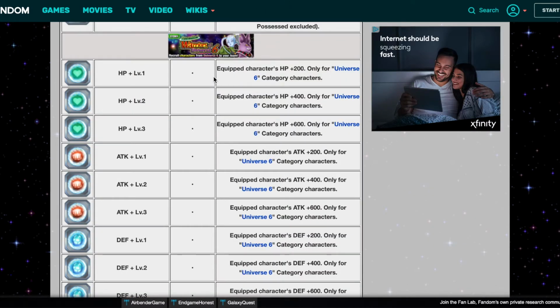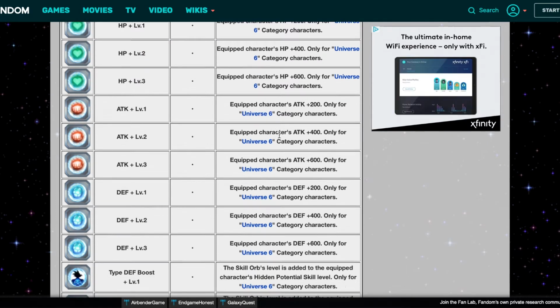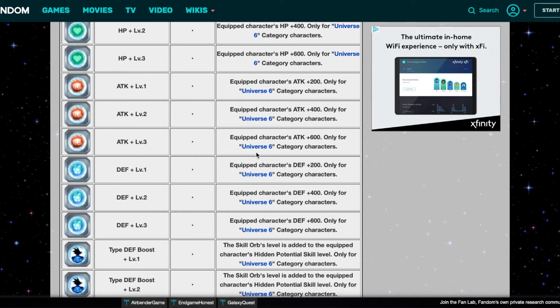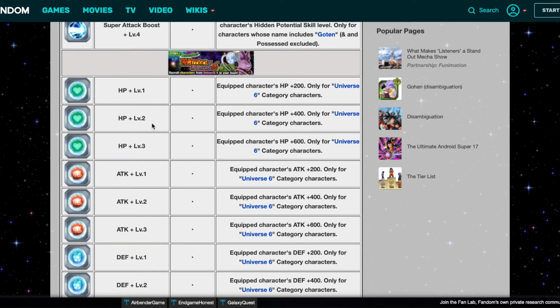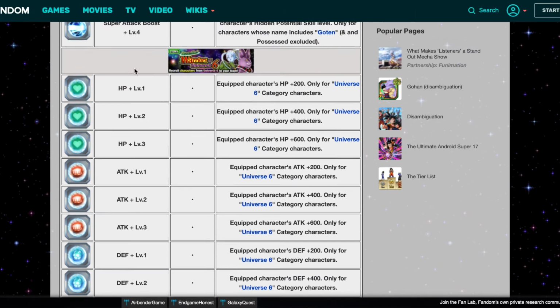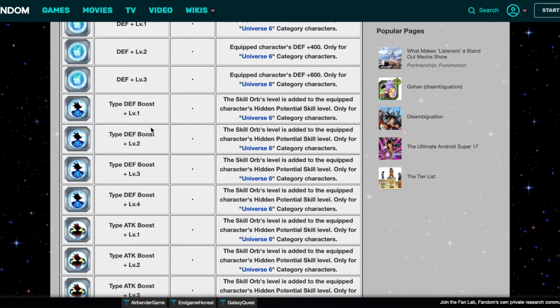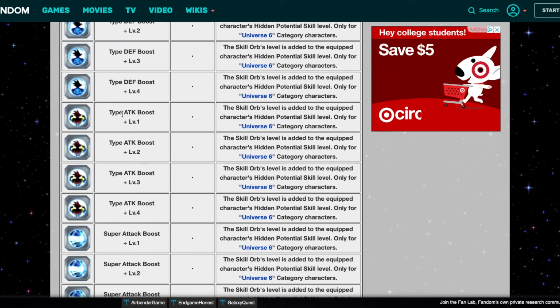This is the list of all the possible equipment that will drop from the Universe 6 story event that are, again, only equipable, as you can see to the right, Universe 6 category. So you can get HP up to level 3 for silver. This is all for silver. So HP level 3, attack level 3, defense level 3, type defensive boost level 3, type attack boost level 3.